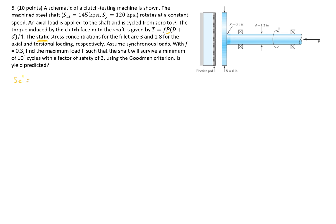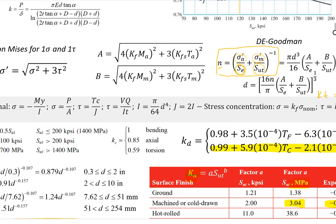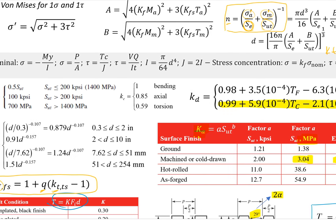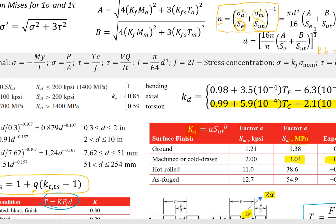My SE prime is gonna be SUT over 2. KA, so if I have a geometry like this, so it's probably machined. So if I follow the machined equation, I'm gonna get the coefficients 2 times SUT to the minus b. And KB, which is the size factor, I do need to use that. So the size factor in this case is here to the left, and my diameter is between, it's 1.2. So it's gonna be this. I'm gonna be using this equation, 1.2.